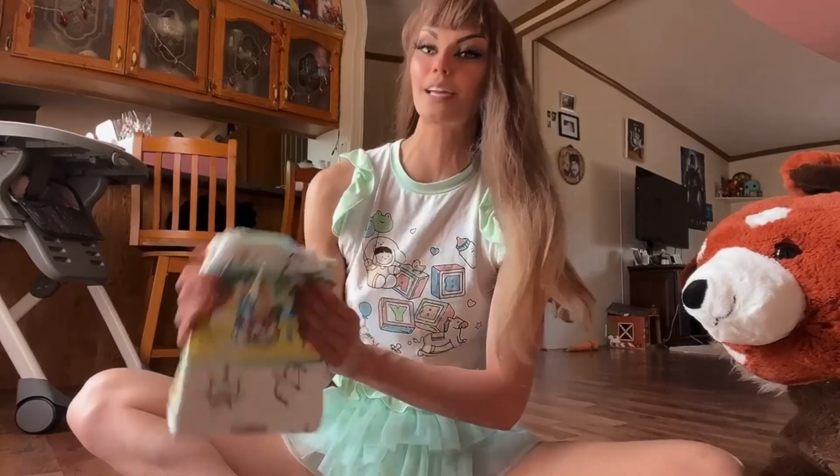Other than that, I love these. I don't mind the smell. I didn't use baby powder or anything with this, so keep that in mind. A lot of people do use baby powder, essential oil, stuff like that. But for this test, I didn't, just because I wanted the full experience. I think that's all I have on this particular diaper. If you guys have questions about this one, let me know.